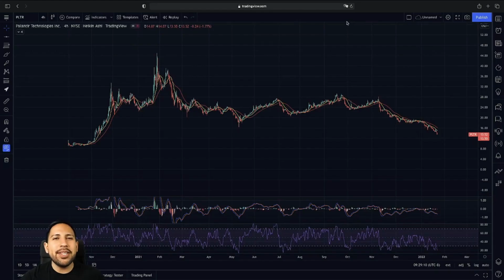So I'm going to go over PLTR with you guys here on the 4-hour chart. Again, this is the swing trade perspective, so you guys can see which levels we're trying to bounce off of if we do continue on down. Again, we have an FOMC meeting on Wednesday, so if we do have a negative outlook on rates, then we could have a negative outlook on tech. And if we do have a negative outlook on tech, then we could continue on down here on PLTR and every other tech stock.